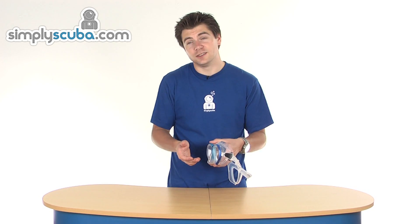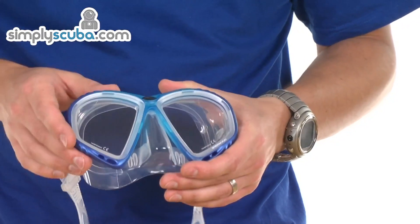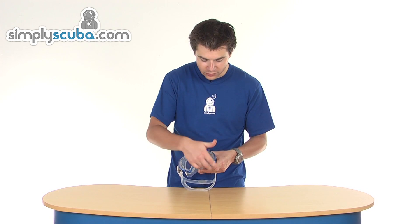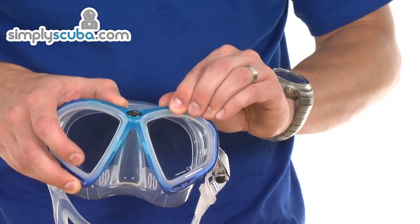You can see things below you more easily — it just prevents you from having to tilt your head quite so much. The frame comes in a blended colour, with a range of colours available. This particular one is a light blue to dark blue around the frame, and the frame itself has a nice soft feel to it.